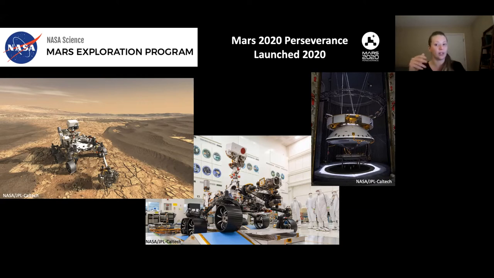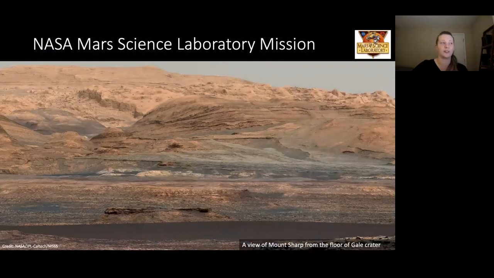Perseverance is based on the technology built for Curiosity, so it's about the same size and weight, but it has a slightly different scientific payload, and it has a pretty notable difference in goals, which is that this mission is the first step in preparing for sample return from Mars, which is so exciting. There's still a lot of scientific instruments, but there's also a sample caching system in which the rover will drill rock cores, put them in a small tube to preserve them, and place them on the surface to be picked up for sample return, hopefully by 2031. So this is a really exciting step towards, you know, getting samples back from Mars.